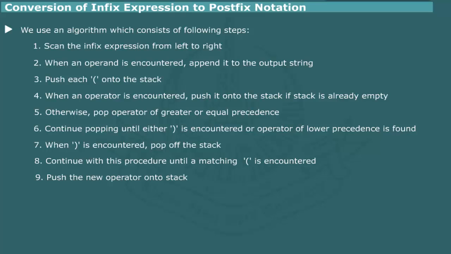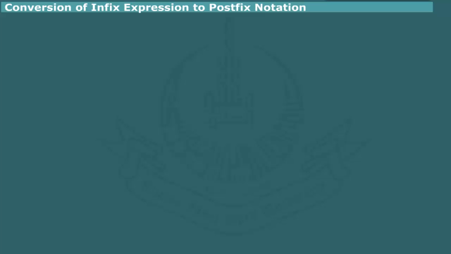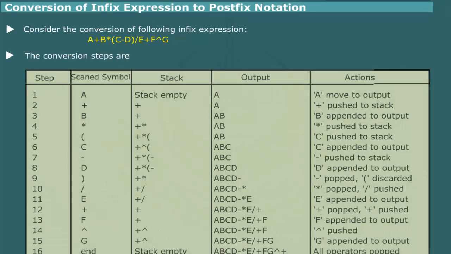Number 6. When the scanning process is complete, pop off all operators from stack and append them to the output string. The algorithm appears to be overwhelming for manual conversions. It is, however, better suited for machine conversion. To understand the working of algorithm, consider the conversion of following infix expression. In this expression, caret symbol indicates exponentiation. The conversion steps are as shown on screen.